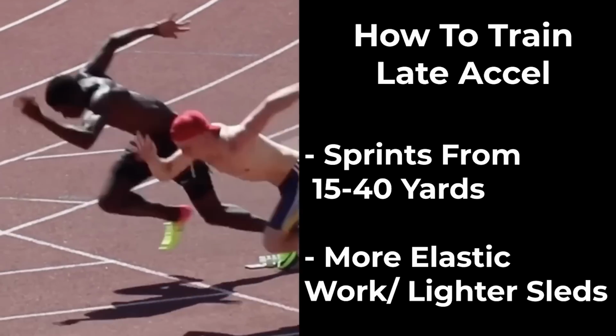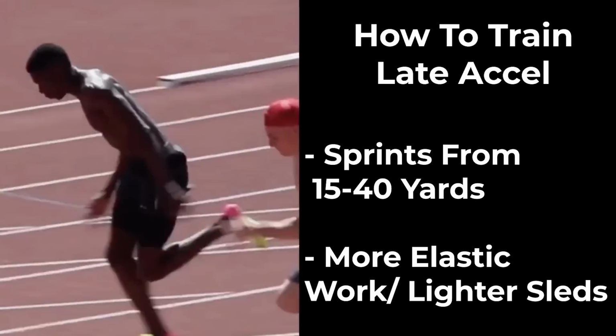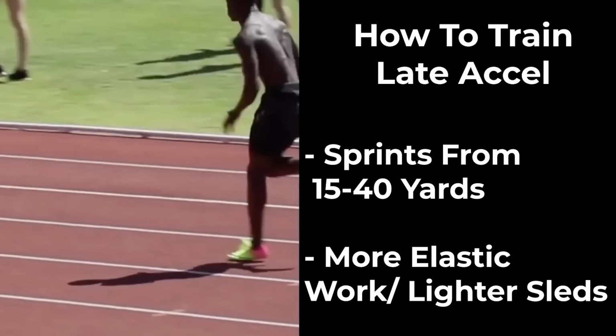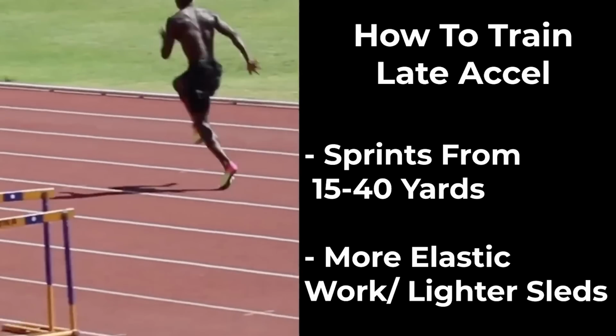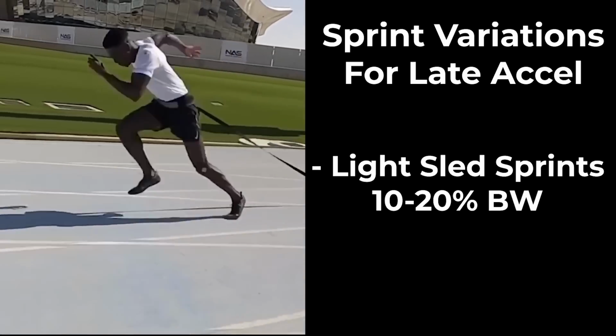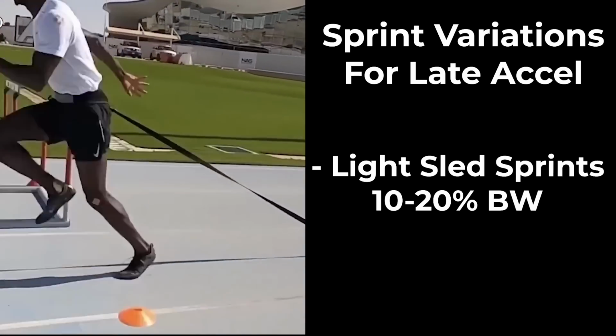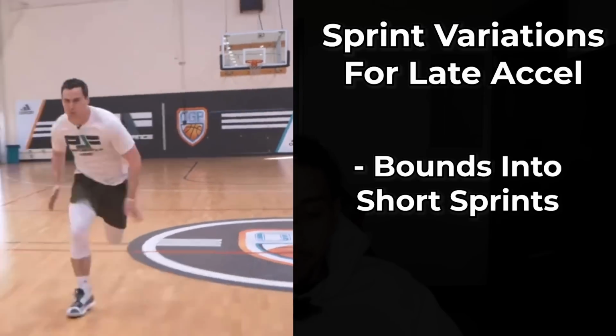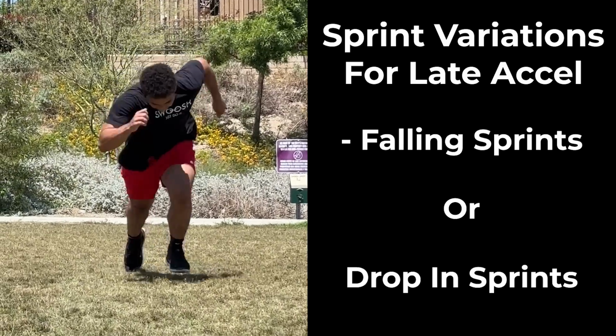Now for late acceleration, anything after 15 yards to 30 to 50 yards is when people stop accelerating and we're hitting true top end speed or max velocity phase. Some alternative sprint variations I'd throw in here would be lighter sled sprints around 10 to 20% body weight, med ball jump sprints, bounds into short accel sprints, falling sprints, or drop in sprints.